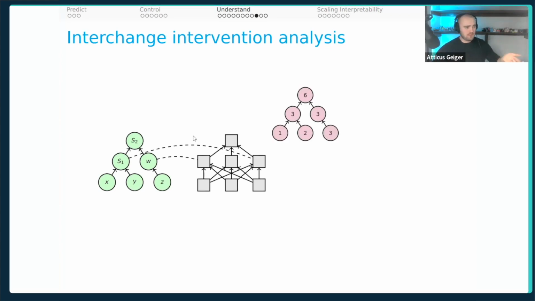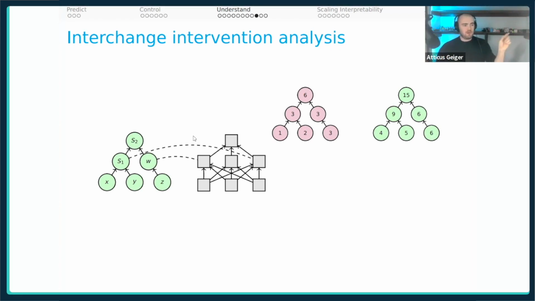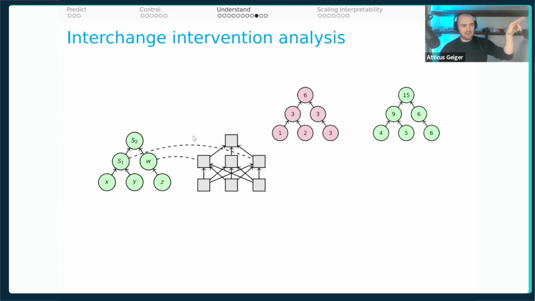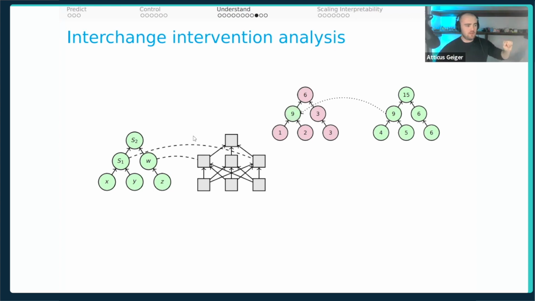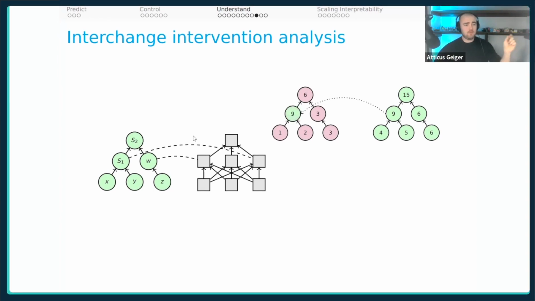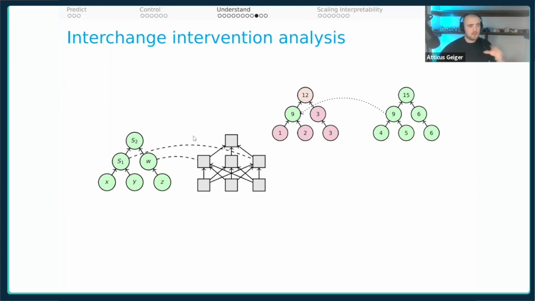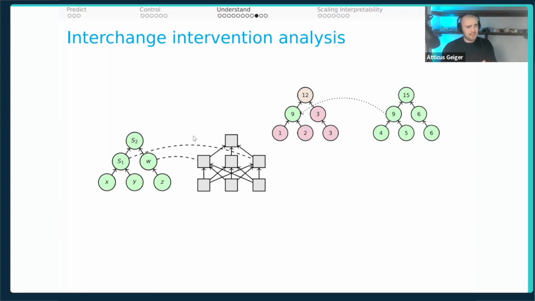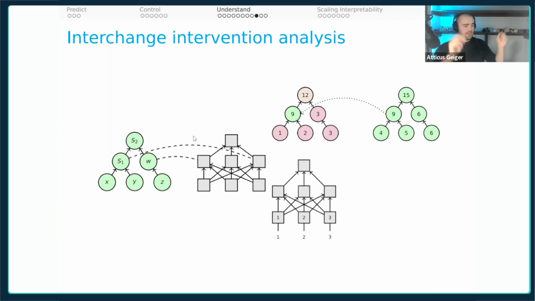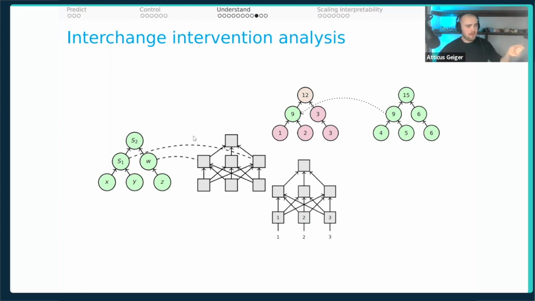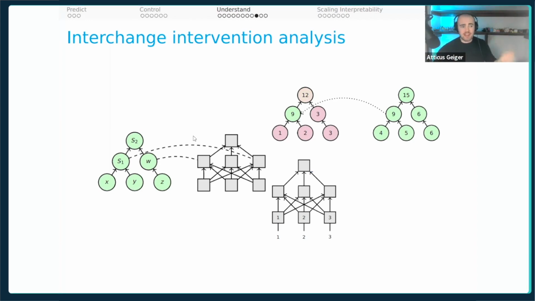Say we have the input 1, 2, 3, and we have the input 4, 5, 6. This is what would happen at our high level when we run these models. So 1 plus 2 is 3, 3 plus 3 is 6, 4 plus 5 is 9, 9 plus 6 is 15. But then say we do an intervention where we place the value 3 and set it to be what it would have been for the separate input. It should be a 9. Now what that would do is increase the total sum by 6, from 6 to 12. So this is just a statement about our high-level hypothesis and has nothing to do with the black box system we're analyzing yet. But the question is, if we think that the sum lives in this far left vector representation of the neural network, then we should be able to do the same intervention and have the same outcome.